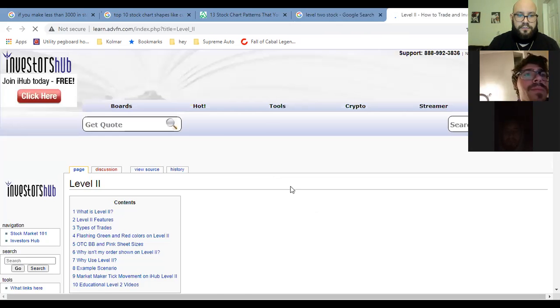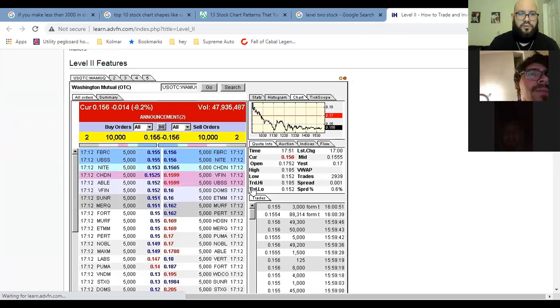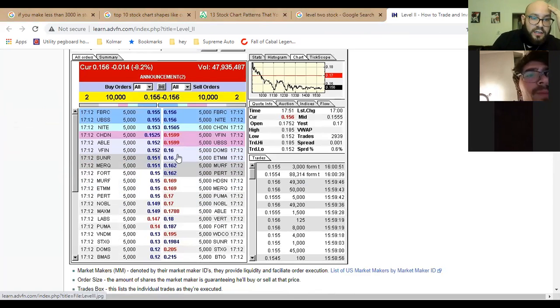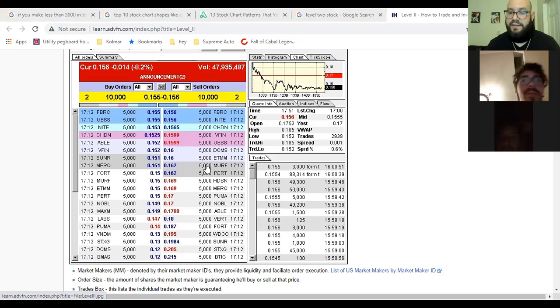So this is just, to give you a quick rundown, pretty basic. A lot of other platforms make it look different. Robinhood has their own level 2, looks beautiful. Webull has their own level 2, and it looks absolutely beautiful. The aesthetics of it shouldn't really matter. The overall function, I think, is what we're really after here.